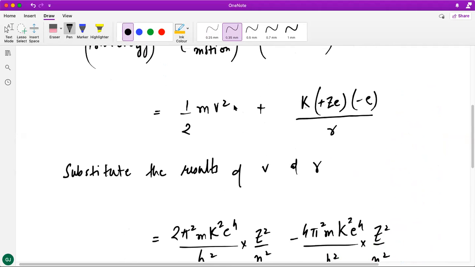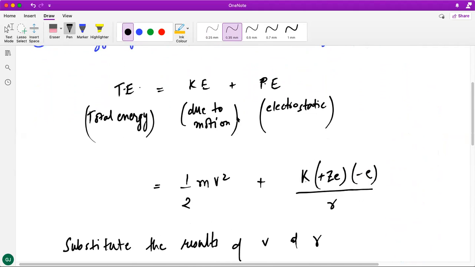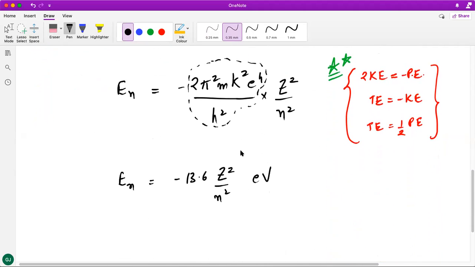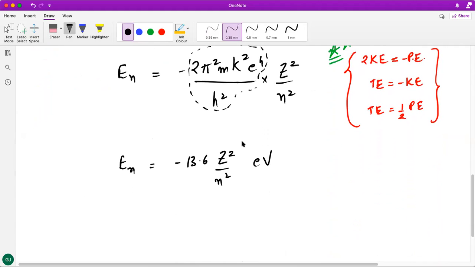This was the derivation of energy of electron in nth orbit. Now, there are two important notes with this result that I would want to highlight for each and every one of you. One is a normal note, relevant for everyone using this formula for any examination, be it medical, be it mains, be it advanced. But the other note is specifically for the advanced examination.